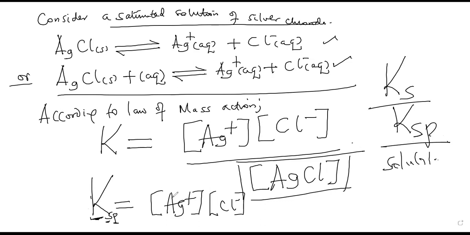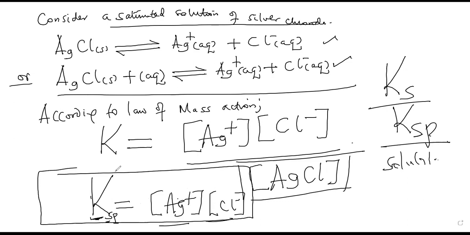Now, this means that the product of silver ion and chloride ion is, of course, the ionic product. One can call it the ionic product or the ion product of the solid. So KSP can also be referred to as the ion product of the solid, but that is not the definition. We are going to look at the definition of KSP. By looking at this example, you can generate a definition of what solubility product constant is. You can call it KS, KSP, solubility product constant.